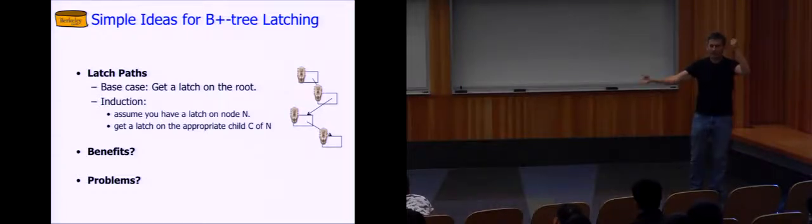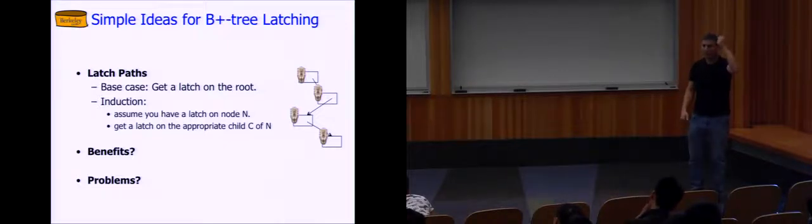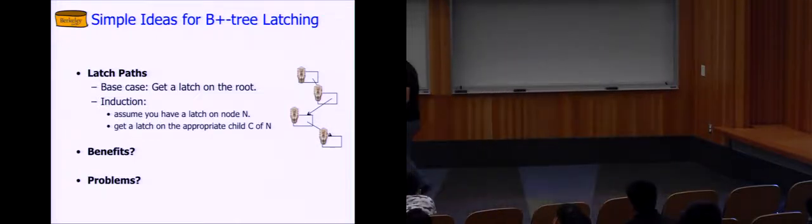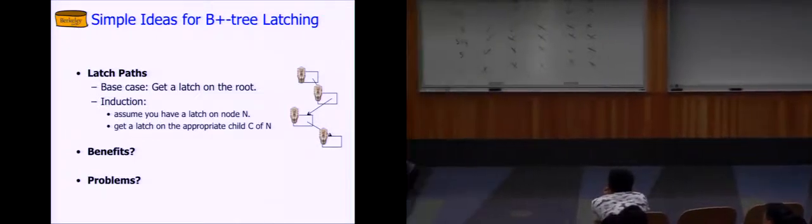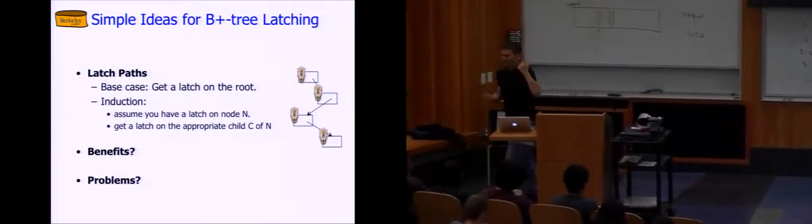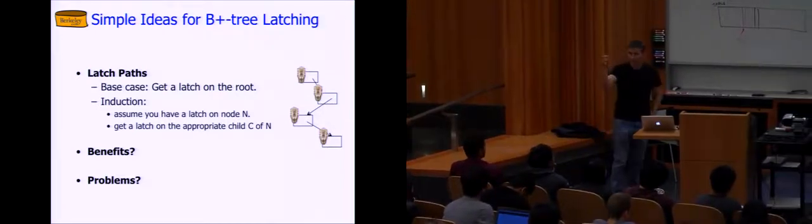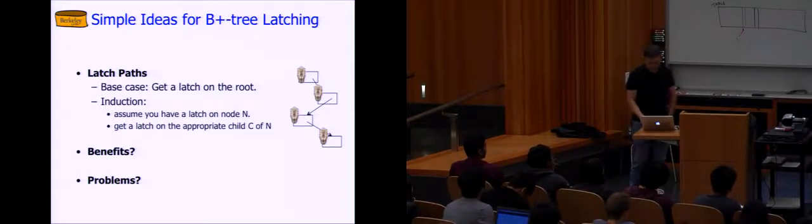You just clobbered your CPU concurrency. Millions of instructions could have been done on behalf of other transactions in this table, but you were holding your latch while you were waiting for your I/O, all right? This is a very bad thing to do. So we really want to avoid holding a latch while doing an I/O when possible, and this is way too conservative. Okay, and as was pointed out initially, the root's a high-traffic node. Everybody goes through the root, so you certainly don't want to do that.